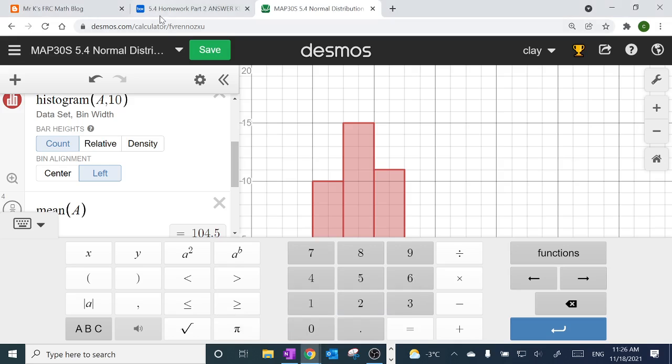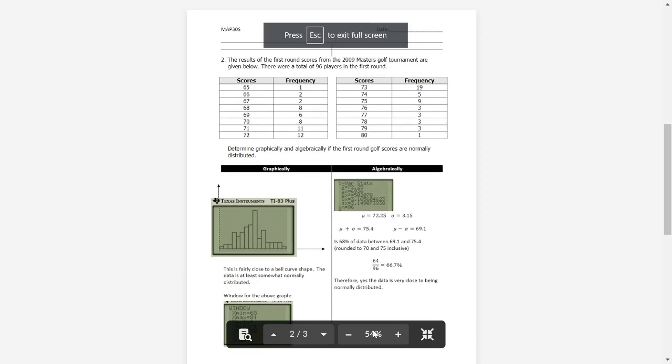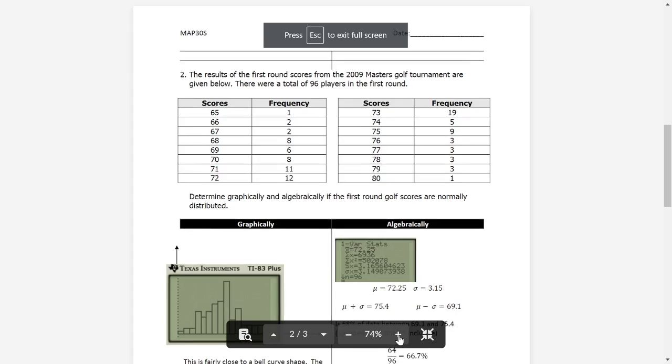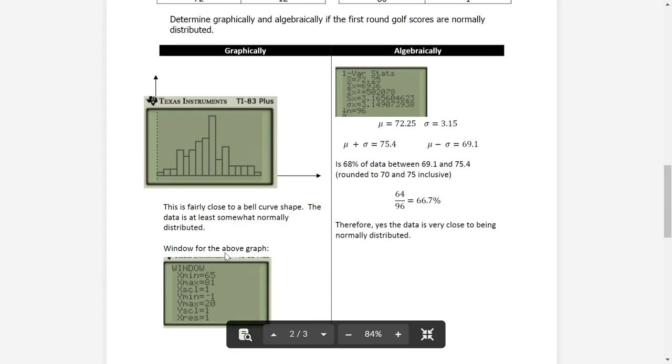a frequency table. So on the TI calculator, you just put this in L1, you put this in L2, and it makes the histogram much, much better. This one looks kind of like it might be a normal distribution. It looks much more like a normal distribution than that one. Follow the cursor. That is looking more like a normal curve. It's not perfect, but it's a lot closer than the last one. So I'd be looking at this one and saying, maybe yes, graphically.